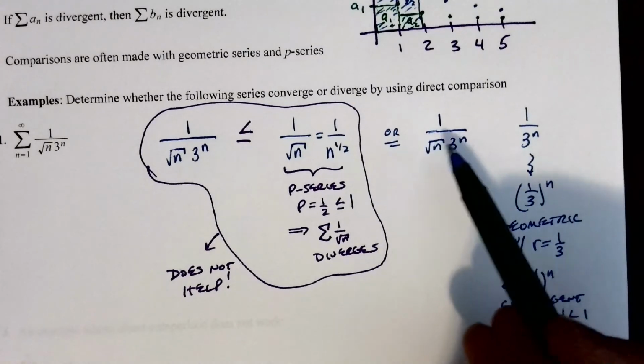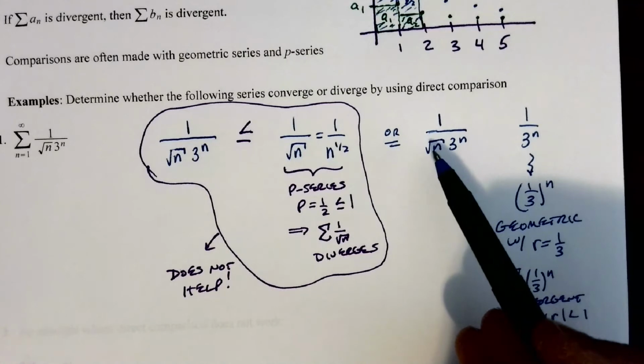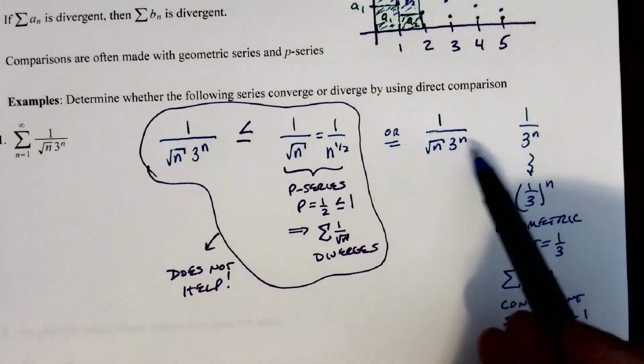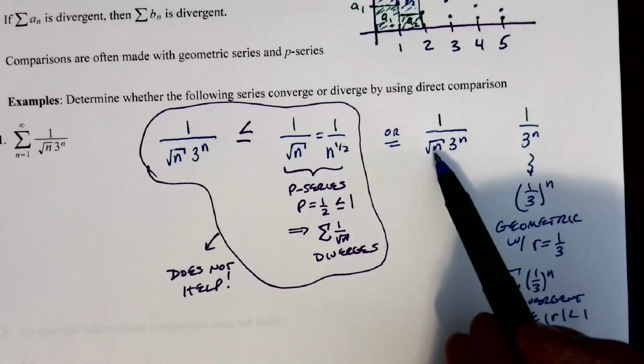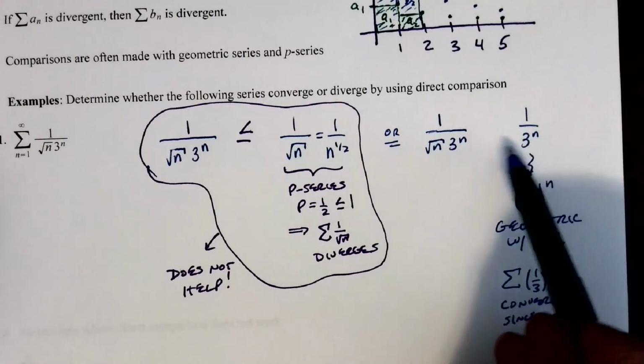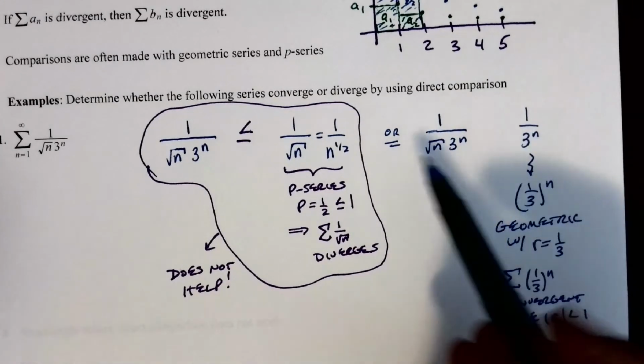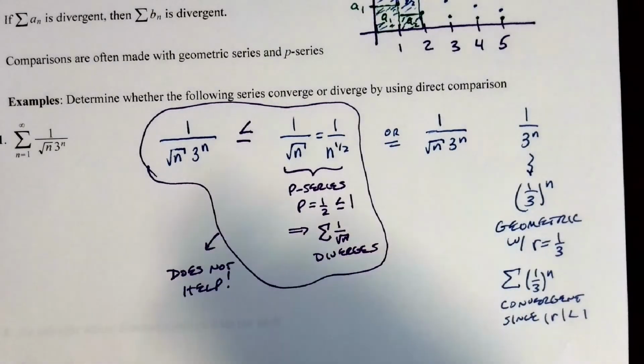Now, compare these two fractions. Again, notice the denominator here is always going to be bigger than the denominator here, because here we've got an additional factor of the square root of n. When n is 1, square root of 1, I get 3 and 3, so they're equal. But when n is 2, I get something a little bit bigger. When n is 4, for instance, the square root of 4 is 2, so I get 2 times that. So this fraction is smaller than this one by the same argument we had there, and the inequality goes this way.